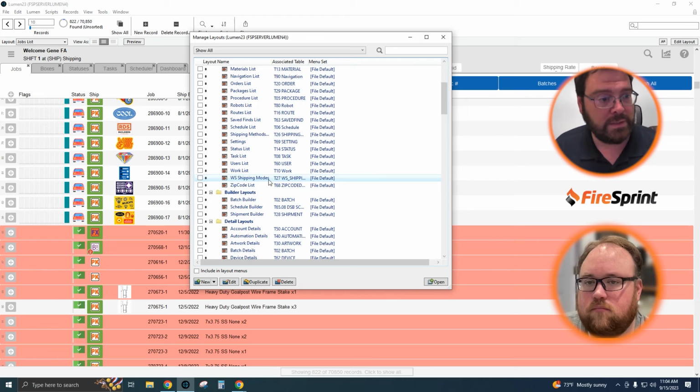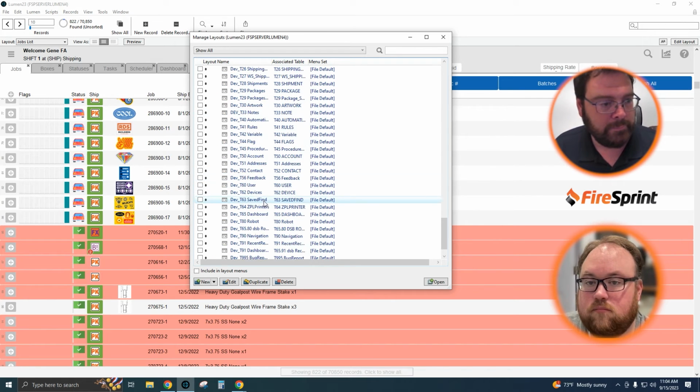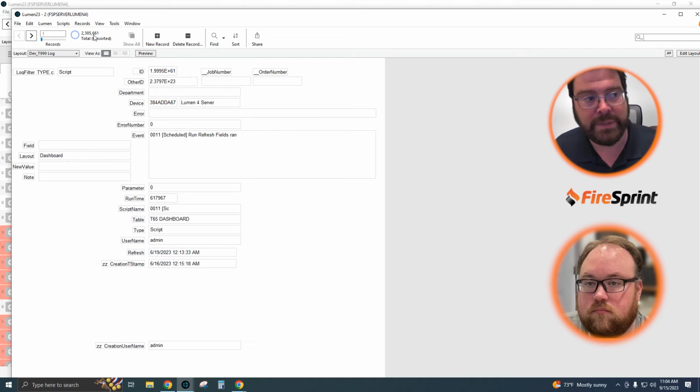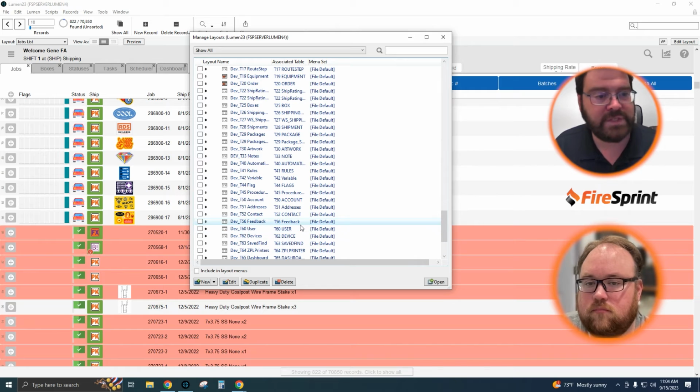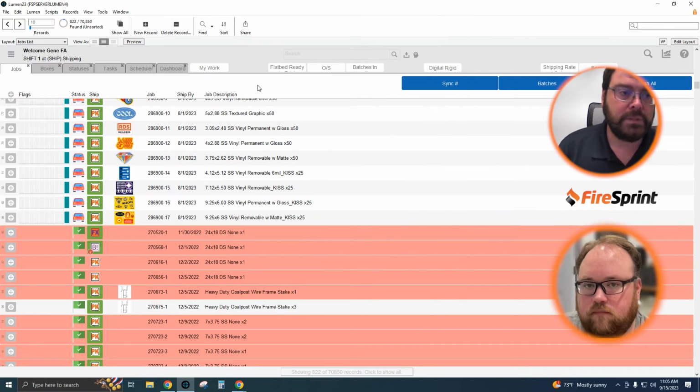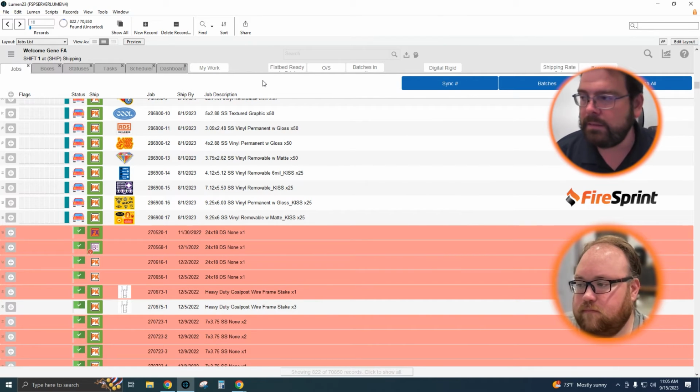I'll even go into our log, for example, which has 2.3 million records in it. And this is all within the same database. These aren't separate databases. So this database is 30 gigabytes in size, and that's not including any of the artwork. So FileMaker's pretty capable if you want it to be, if you understand what you're doing with it. You can really do a lot.